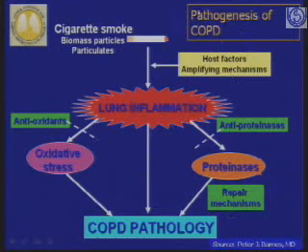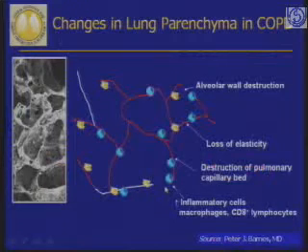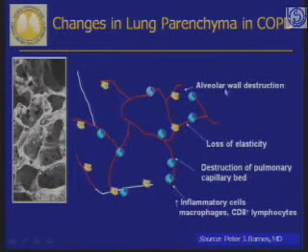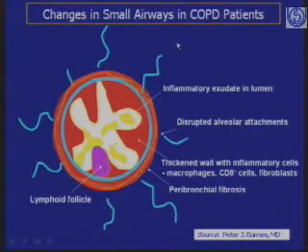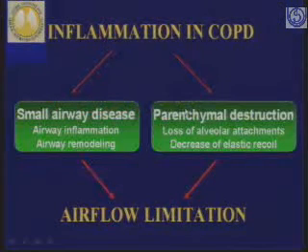And if you very briefly see the pathogenesis of COPD, once the patient is smoking or whatever the inhaled particle is, with a host of amplifying factors that we talked about, there is persistent lung inflammation, which then gives rise to COPD. And what happens to the lung is that there is alveolar wall destruction, and many other pathological changes which ultimately lead to changes in the large airways and also in the small airways, which give rise to bronchoconstriction and excessive lymphoid tissue proliferation, which gives rise to an increased amount of sputum within the airways. All these things are very important in the pathogenesis.